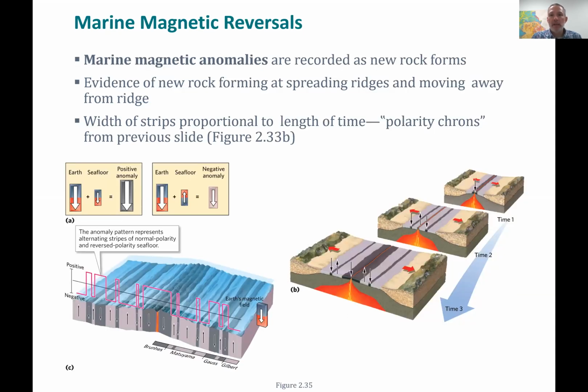Here's a diagram showing these iron crystals here. With the work of Vine and Matthews, they went along the ocean floor and identified where the North Pole was at various times in the past. When they did a complete survey, they found that the magnetic field of the igneous rocks formed like stripes of a zebra parallel to the mid-ocean ridge. And so we can see the age of these samples as indicated here.